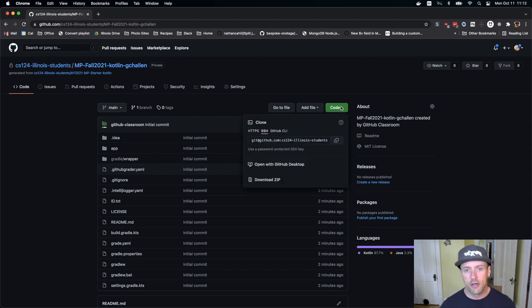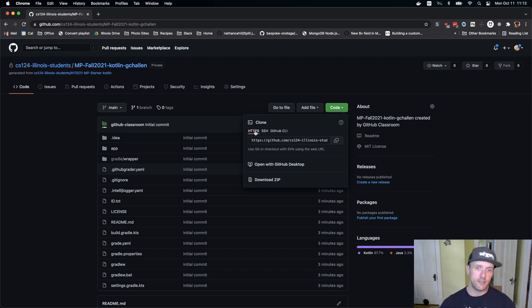So I'm going to click on the code link. Now there's a bunch of different ways to mess up at this point, right? So be careful, okay? What you want to do is, probably for you, use this HTTPS link. So you want to click on this and then copy this link. I'm going to use the SSH link. It's just because of how I have things set up on my own machine. I use GitHub a lot, so I have things set up a little bit differently than you might. You're probably going to want to use this HTTPS link.